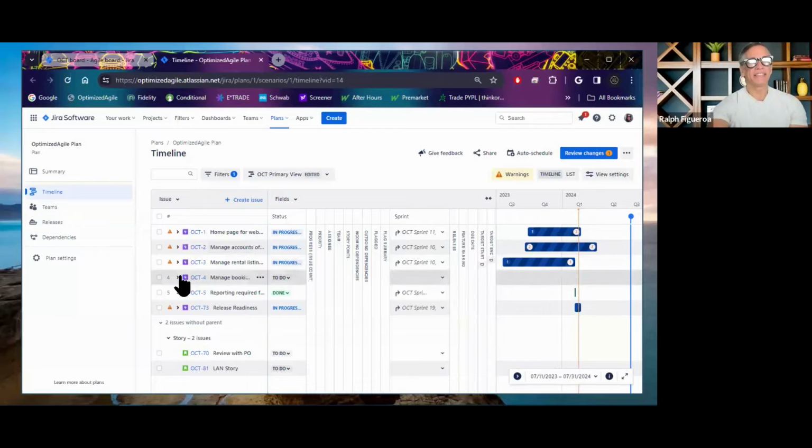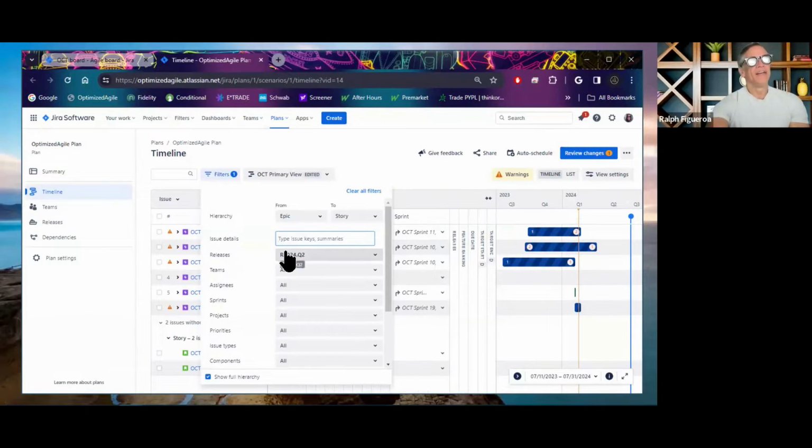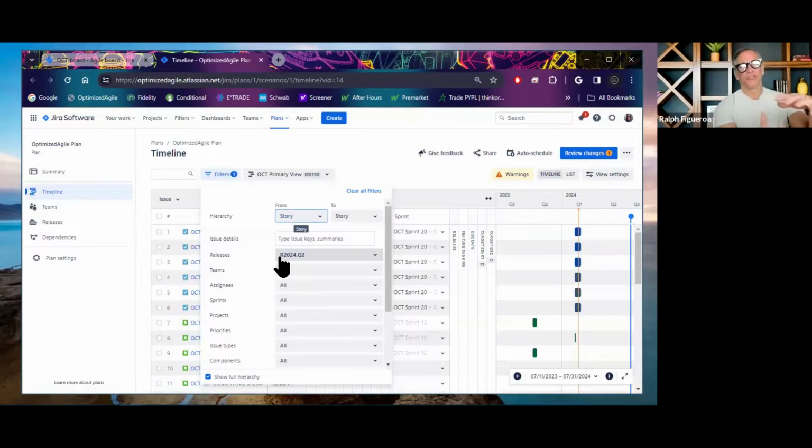An example of that would be when we're doing sprint planning, we are not looking at epics. So I'm going to take the hierarchy field, and I'm going to restrict this view to story or story level issue types, right?